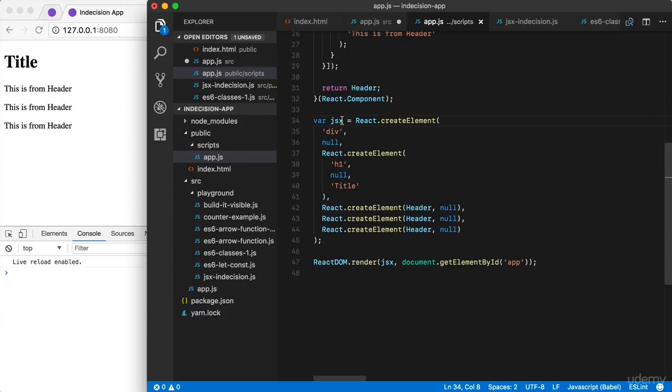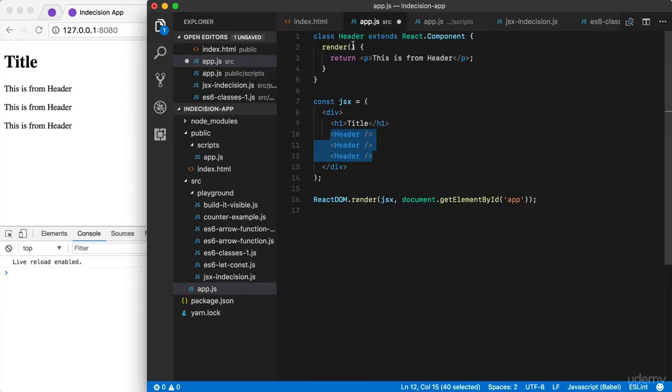Now we've already seen this output inside of the Babel REPL website. We have our div, and the div has some children, the first one being an h1. And with our HTML elements, we know that the first argument to React.createElement is a string. So here it's the string div, here it is the string h1. But for components, we can see that the first argument is actually the class reference itself. So it is not in strings, it is literally referencing the header class that we just created up above.